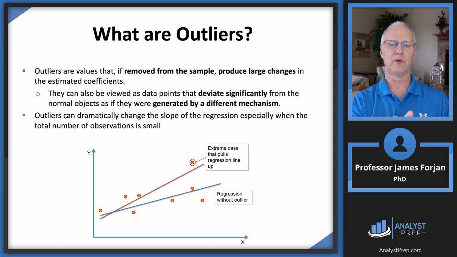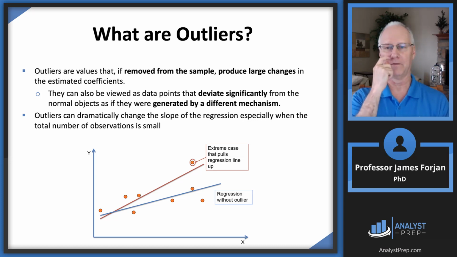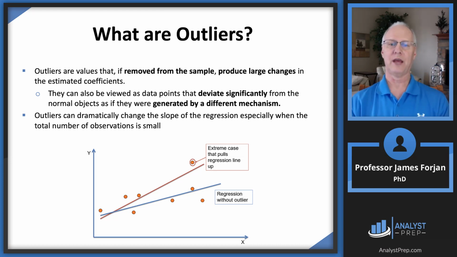All right, and so look at the picture there. If you look at the regression without the outlier, that looks like probably a reasonable slope given those 1, 2, 3, 4, 5, 6, 7 observations, right? The blue flatter slope. But if you throw in that 8th outlier as part of the sample, notice that the slope of the line increases and you get the red line, and the red line doesn't seem to match up with all the data. So do you see how an outlier can skew the slope of that line? So that's going to skew the beta estimates in the regression analysis.